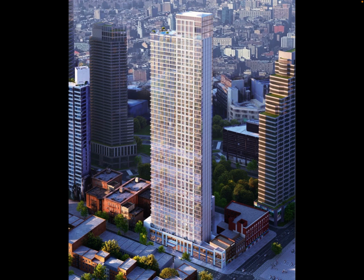So now we're going to move on to the next building that we're going to be talking about, and this is 98 DeKalb Avenue. So this building is almost the same height, just a few feet taller. It is 610 feet and will be a 49-story residential building as well. This one is going to be 418,000 square feet, with 609 residential units, and only a little bit of commercial space, 3,700 square feet or so of commercial space. So this is the second building we're talking about. Obviously, we're talking about how the Brooklyn skyline is being changed so rapidly with a lot of these buildings going up. So we have another building here, similar height, around 600 feet. Residential, of course, going up here, and this is 98 DeKalb Avenue.